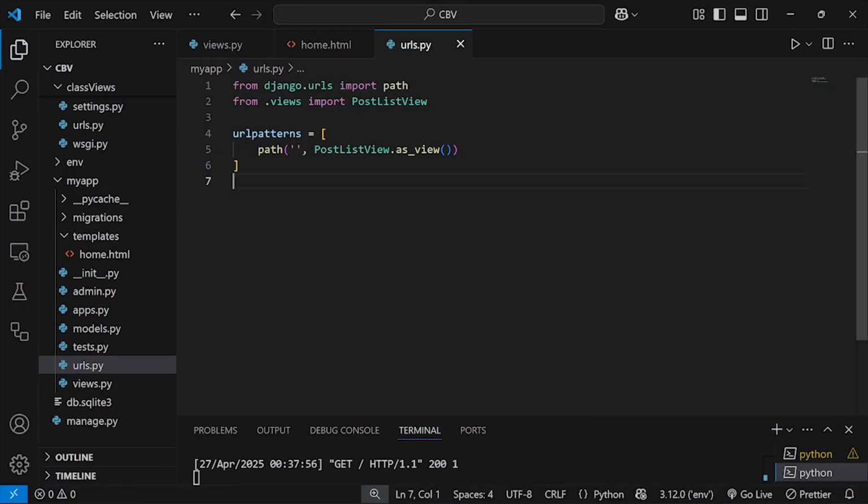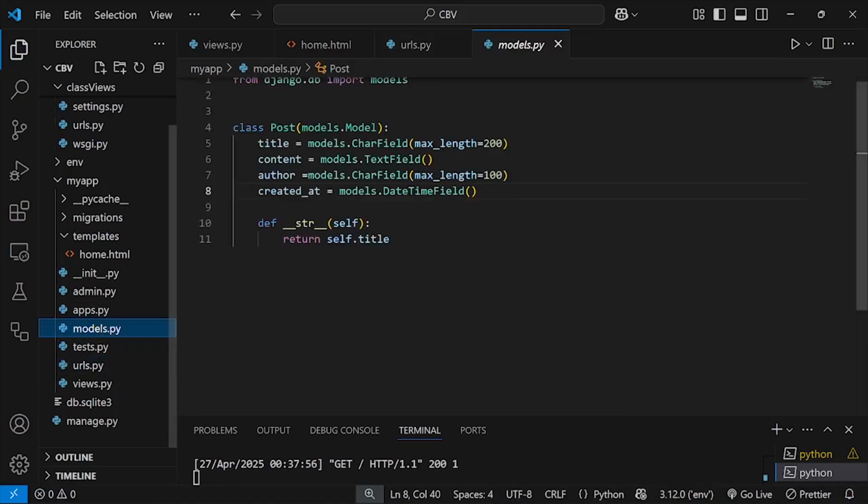But first, I want to make a few changes to our code in our models.py. So I want to open this models.py. I don't want the author to write their name. I want it to be from the logged in user, and this created_at also, I want it to automatically add.